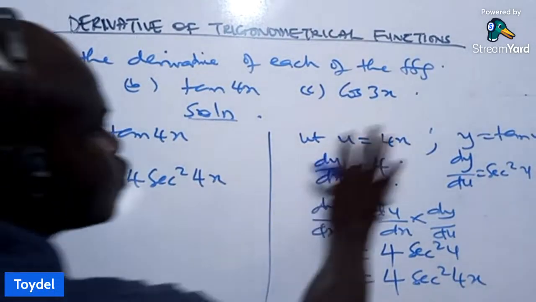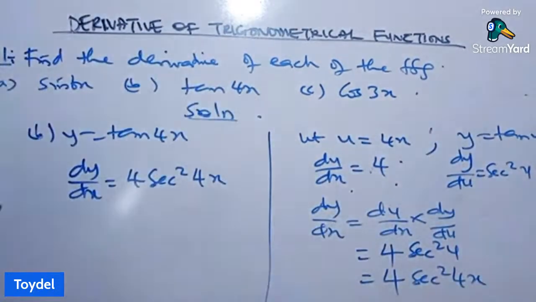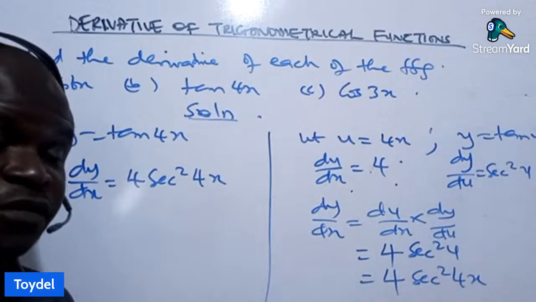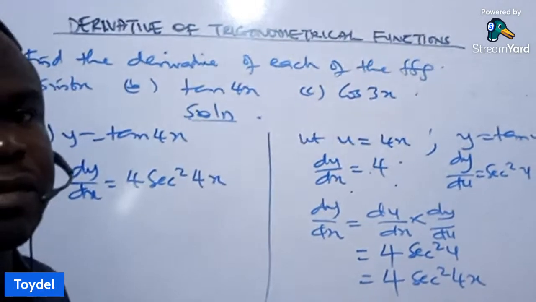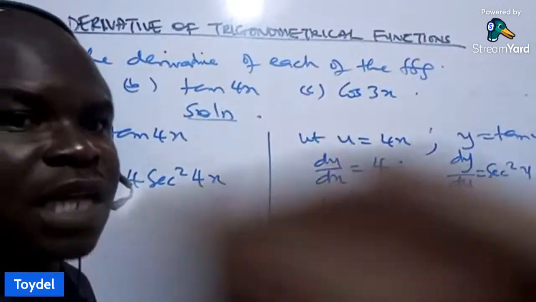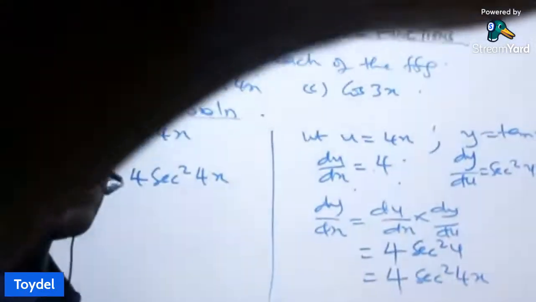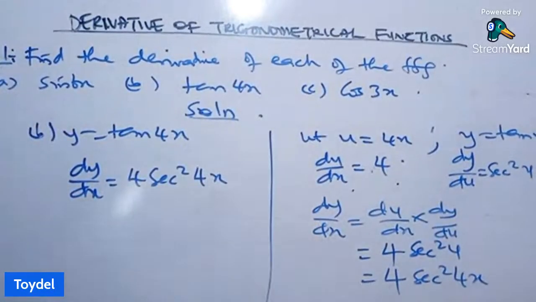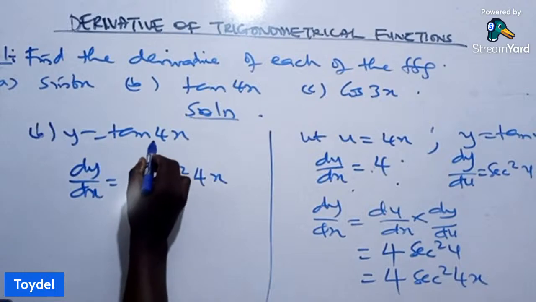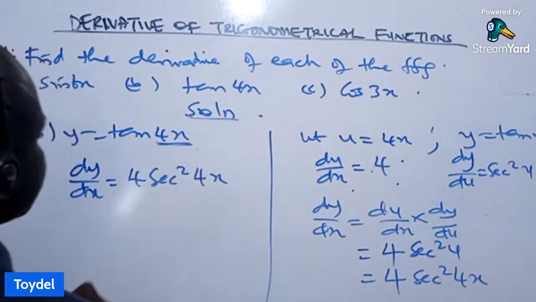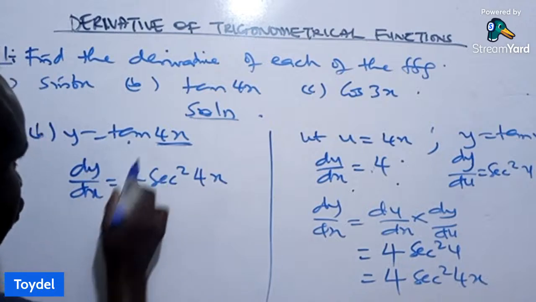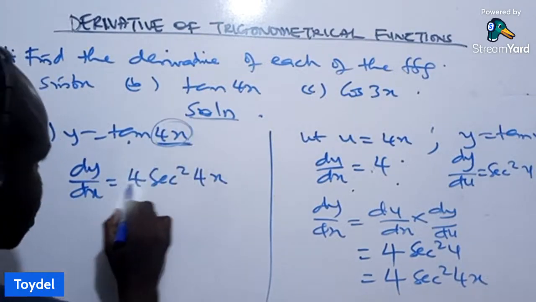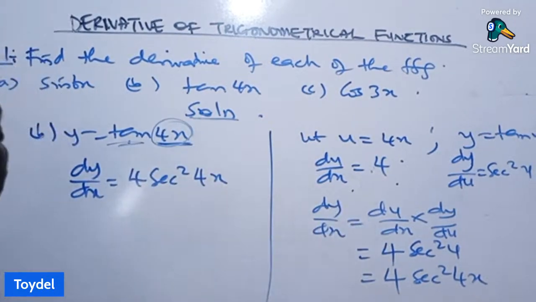So without going through this process, for instance, if you have a multiple choice question, objective questions, maybe you find the derivative of this: a sec x, b tan x. So how do you get your answer quickly without going through any stress? That's what we are trying to do here. What is expected is that you differentiate what you have here. Then what is the derivative of tan? That's sec squared. Just use the result you got here, multiply it by the derivative of this, and that will be the final answer.